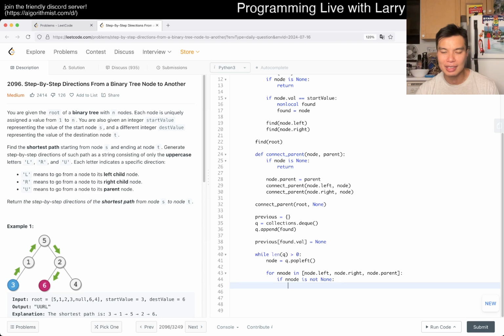If it's not none, then we don't say q dot. Oh, I guess you can't do it this way that easily. I mean, yeah, you can. Okay, fine, right? If it is not none, and node dot value is not in previous, then we want to append the new node, and then we want to do previous of new node dot value is equal to this thing.